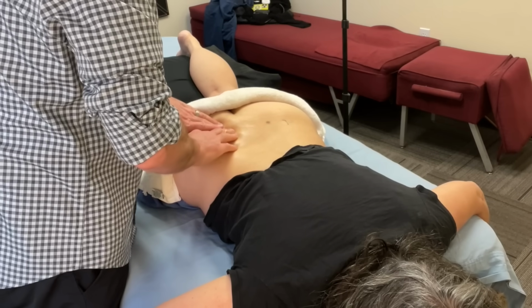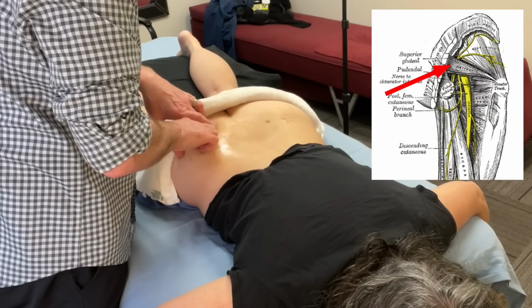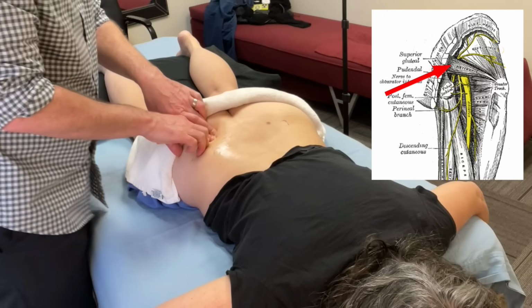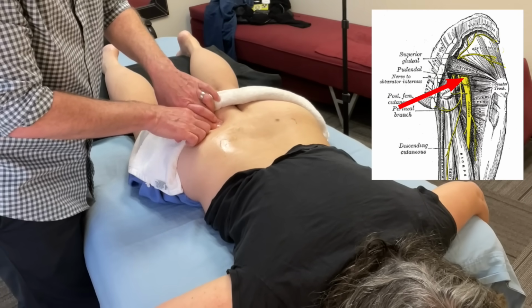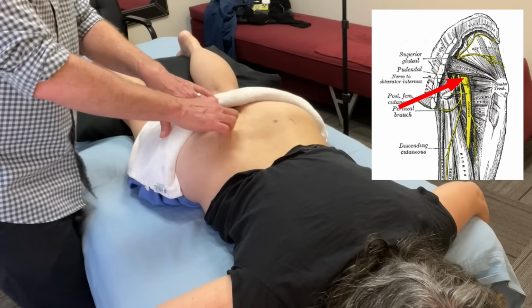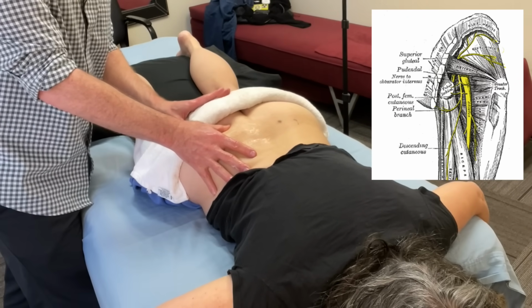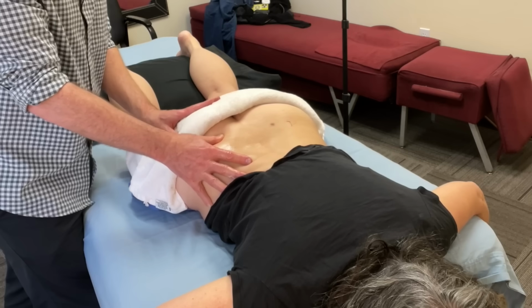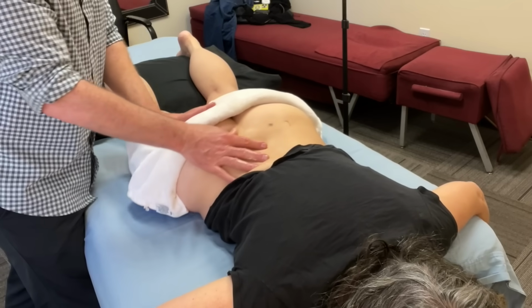Okay. So here at the sacral apex, the piriformis is going to attach right there, and the sciatic nerve coming out right underneath it. Is that sensitive? No. Okay, good. So if she had sciatic nerve irritation, that spot would be pretty sensitive. The fact that it's not is a good thing. And we're going to go with that.